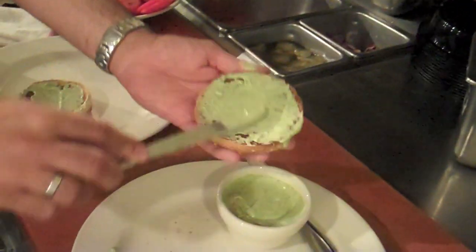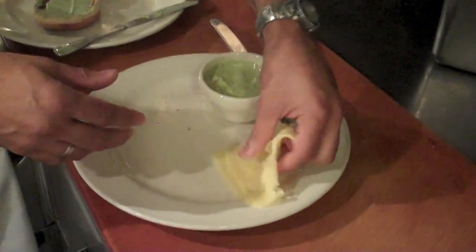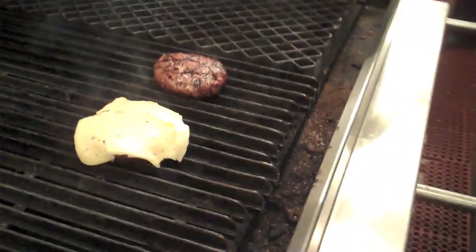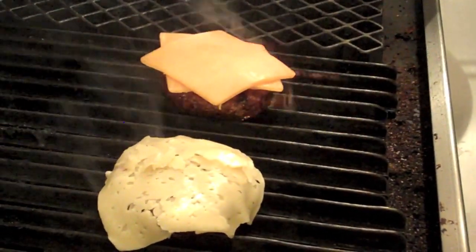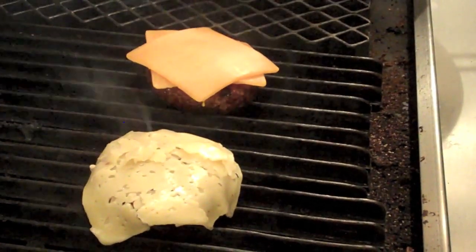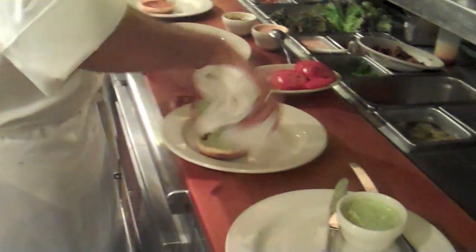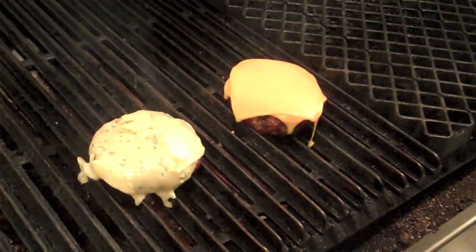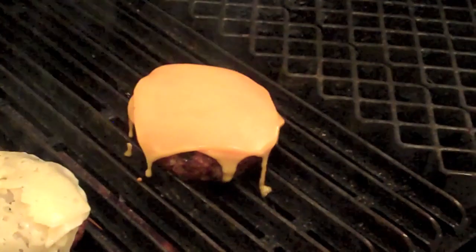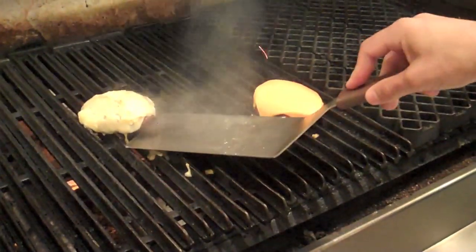At some locations we offer a whole wheat bun on a chicken burger. The first burger is one of our specials: the wild mushroom burger with a pesto aioli. It gets Havarti cheese, and another burger gets double cheddar — a nice sharp cheddar. You can't flip them once the cheese is on, so you just let the heat from the grill melt it. Pull them right when it's just starting to melt; any more than that and you lose the flavor of the cheese.